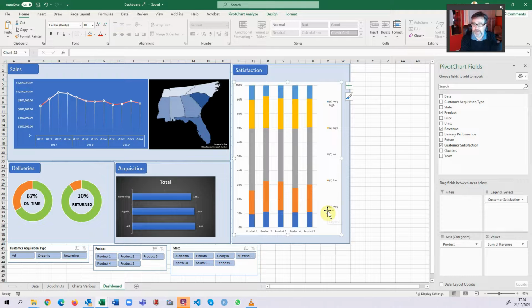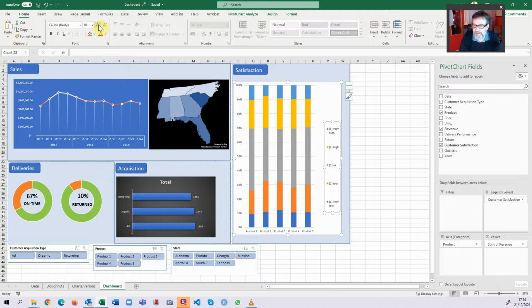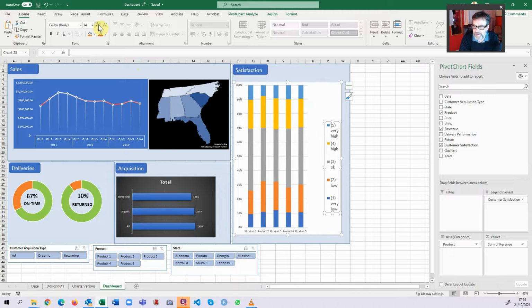Obviously, you might take umbrage with that. You might say that's too long for that legend, so you play around with this. You might say the legend needs to be bigger, so you could click on that, increase the size of the legend. You may well be right. Anyway, so there we go.